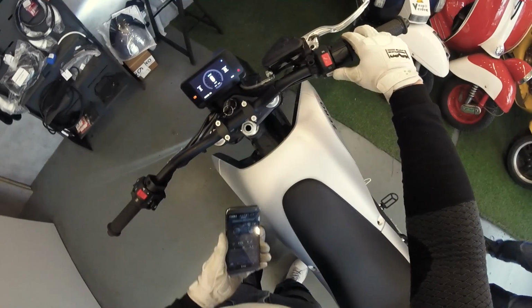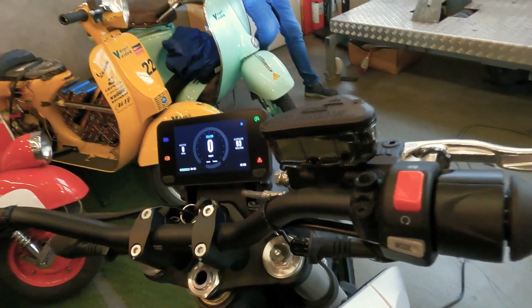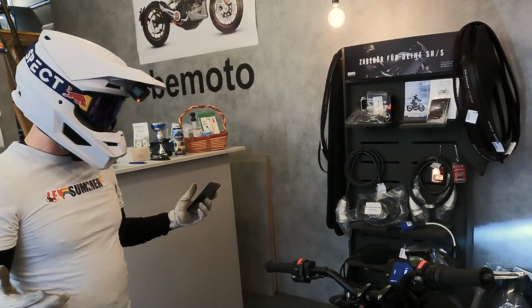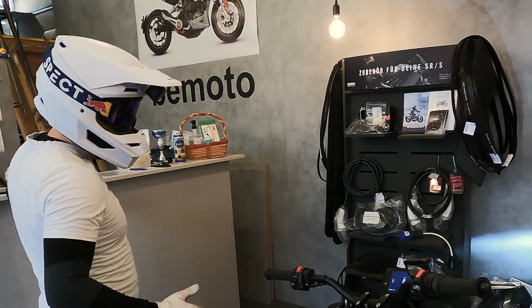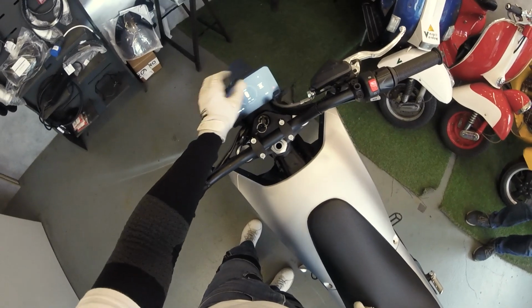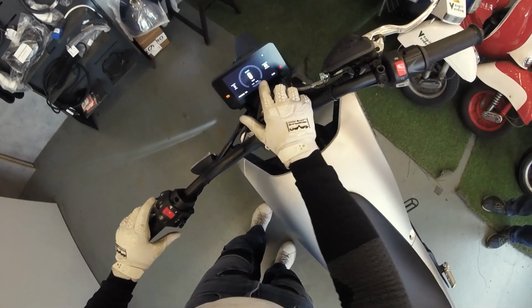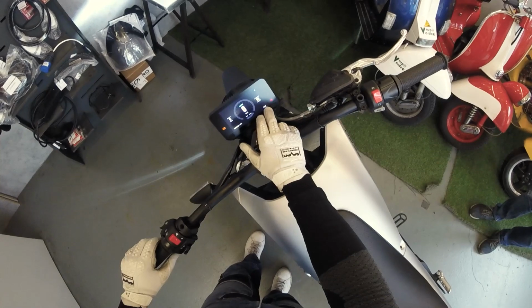You can go here to custom mode by pressing the mode button: sport, eco, custom. And in this custom mode, you can set it up for your personal preferences. So on the display, by the way, what we got here: the motor RPM, the battery percentage, 39%. Here you see the speed, the charging state, regen, torque, and the average consumption. And here is the odometer.